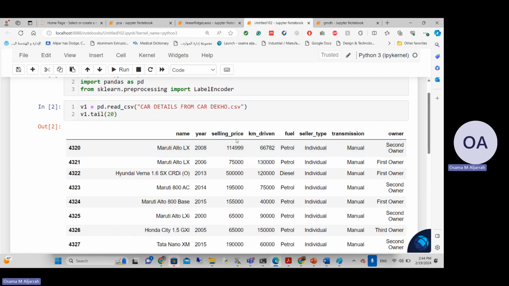So imagine you want to predict the selling price and what factors will impact it. I can assume the brand, but this needs to be changed into categories, so it will be very complicated. For simplicity, we're going to use only the year, assuming that if it's too old, the brand doesn't play much of a role. Maybe that's not true, but anyway, to simplify the problem, we have the kilometers, the fuel, of course, the seller type, the transmission, and the owner.